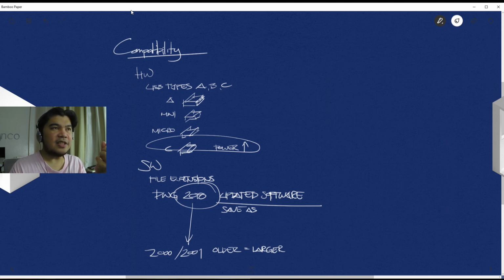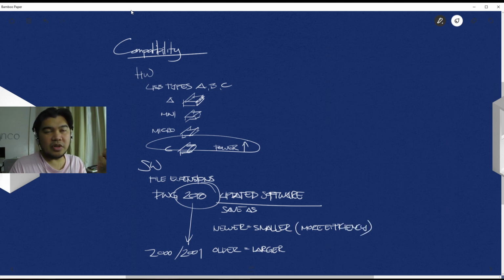I hope that makes sense. So older, larger, newer, smaller. So more efficiency.